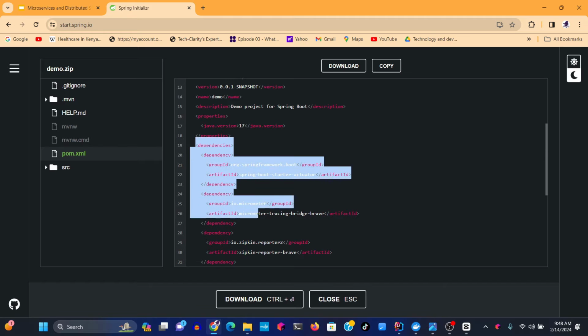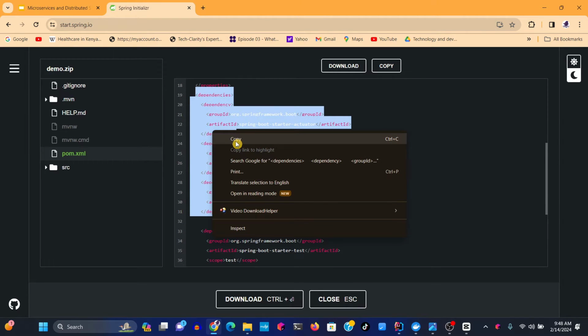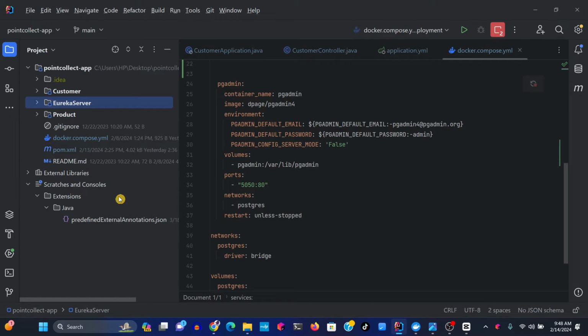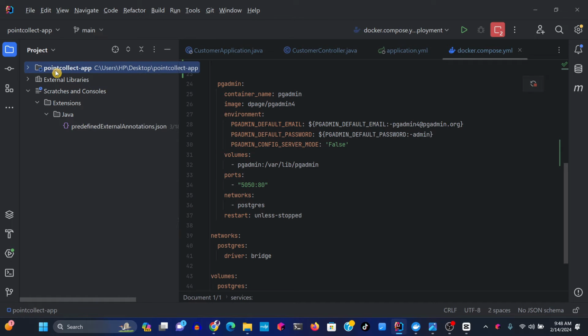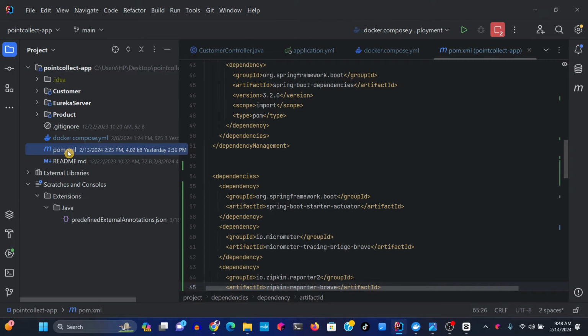Grab all these dependencies, click on copy, and then go straight to your project. Remember, this is a Maven project, so we have this parent module, and if I click on the drop down arrow, we have these two sub modules. These two sub modules share dependencies from the parent module, and our parent module has the pom.xml.